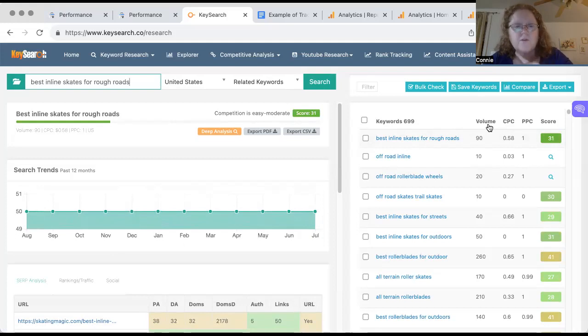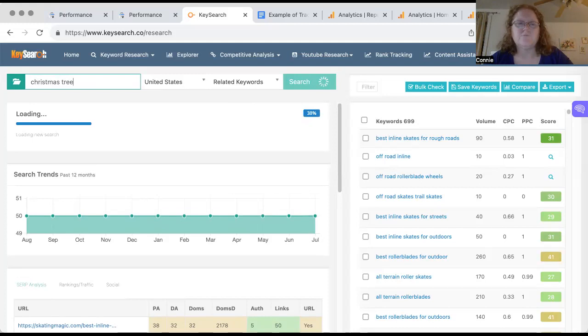Now, if it's seasonal, this is an average. So like here, it's really, really consistent, right? But let's say ice skates. Somebody may not be looking for ice skates 12 months out of the year. So you want to look if it peaks, like if it's Christmas, for example, and it peaks in November, December, maybe a little bit of October, but in July, it's 0. Let me just give you guys an example. Let's go broad, Christmas tree.